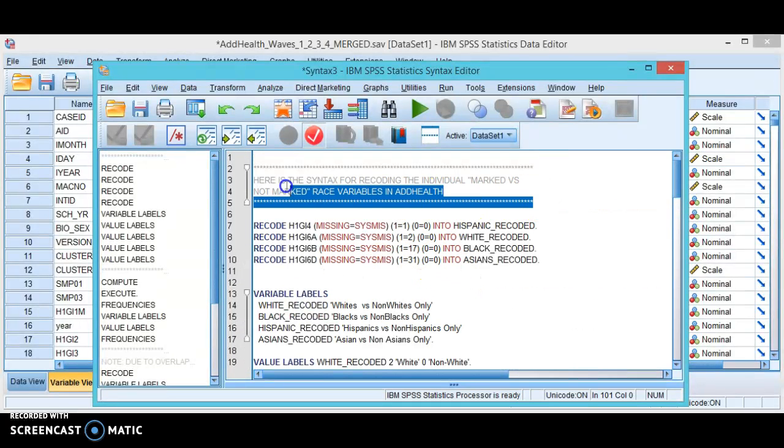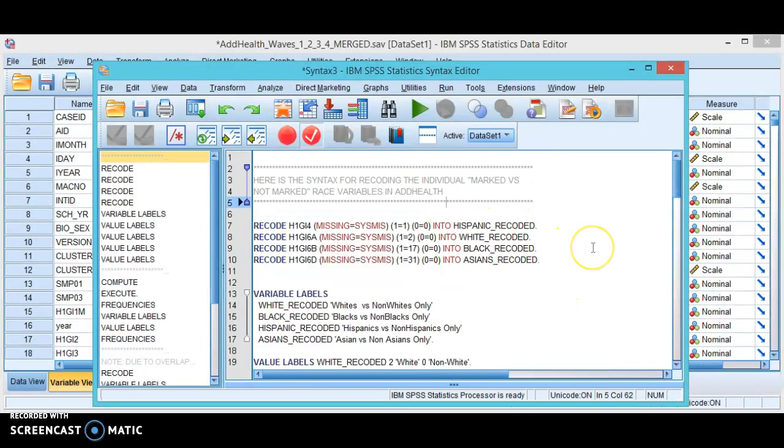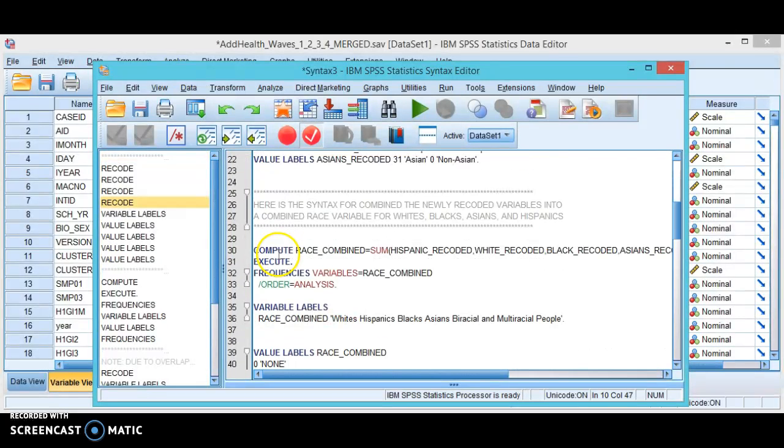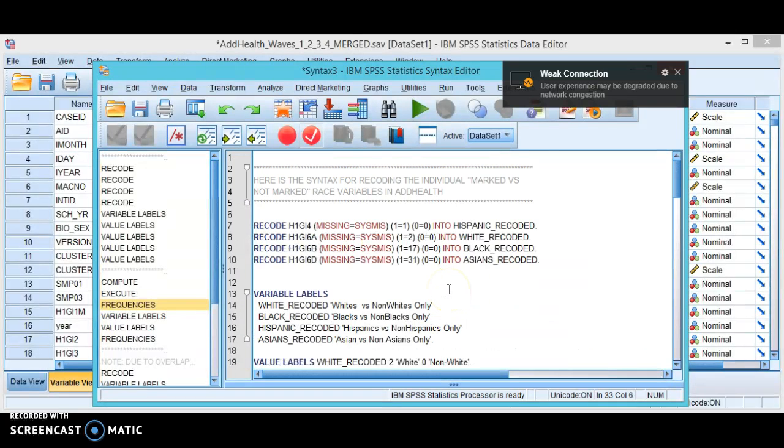Now what you'll notice is all this gray writing here is actually my notes of what I'm doing, showing me where all my stuff is. So it's grayed out, and that helps me know that's not command script. Anything that is color-coded, like red or blue or maybe even green down here, those are command scripts that actually get run in SPSS. It's the same kind of stuff you do in the menus. You can write commands for anything: to recode a variable, to label your stuff, to run a frequency or a regression.